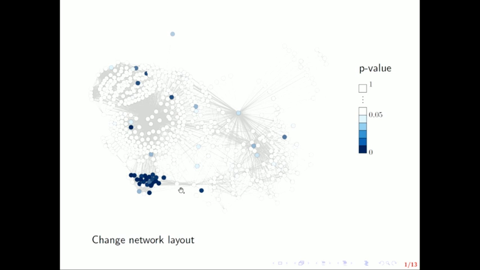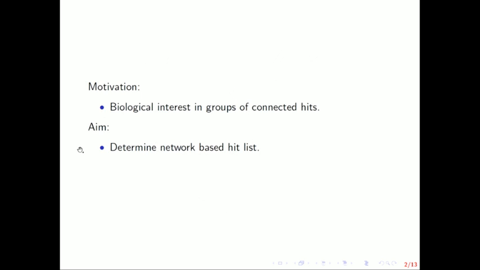You can see down here that there is a cluster of genes here that's kind of just apparent in the network itself. A lot of these genes actually have quite low p-values, not all of them do, and there's also low p-value genes elsewhere in the network. But our motivation is that we're most interested in such clusters.